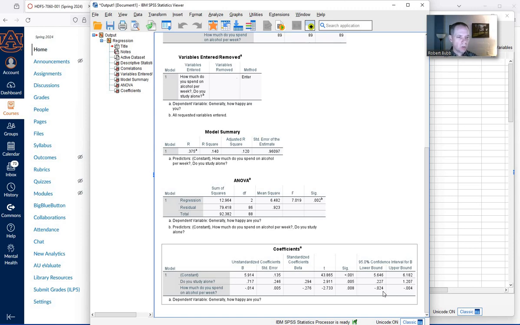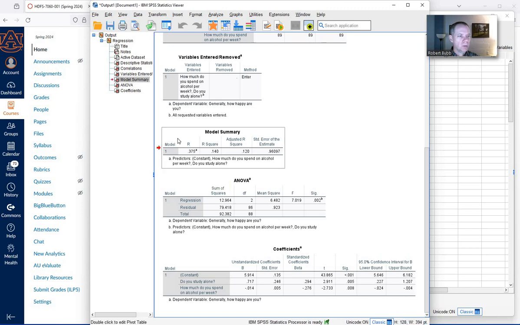Okay, so those are individual coefficients. So they both look like they are significant predictors. Make sure that you're able to interpret those unstandardized coefficients, the standardized coefficients, as well as the confidence intervals. Let's go up to that model summary box. I saved that for last because that's the overall model. Once we know that our model is significant, we can look at the individual predictors, and then we can look at the overall impact. And of course, a few things in here that we care about.